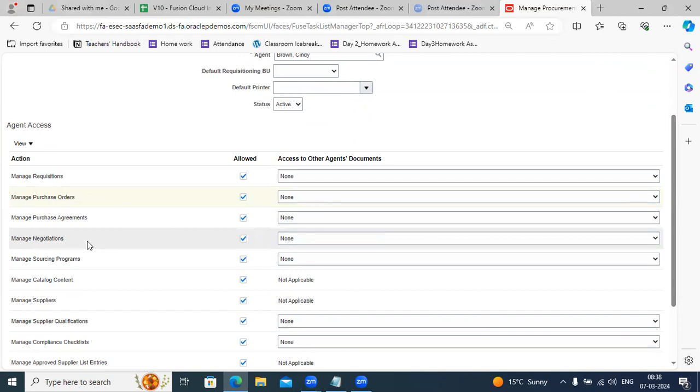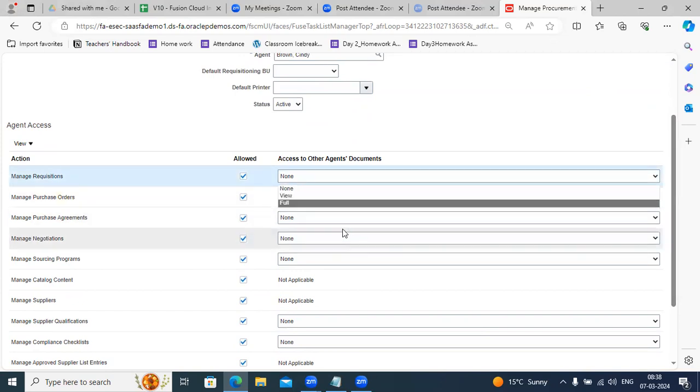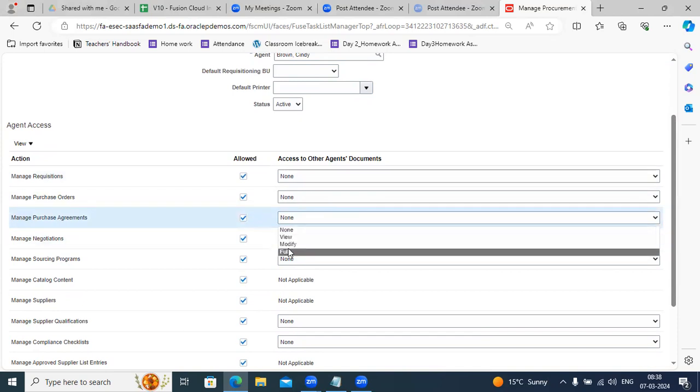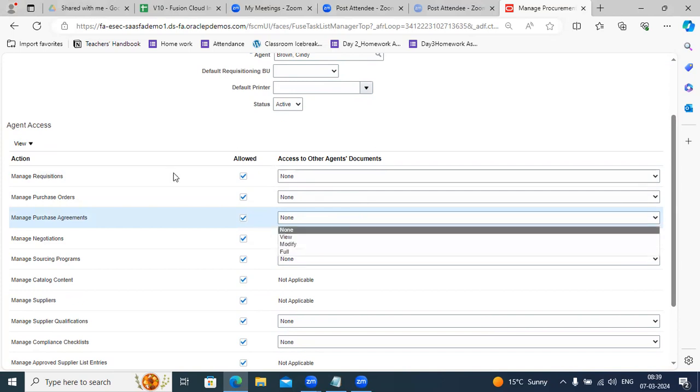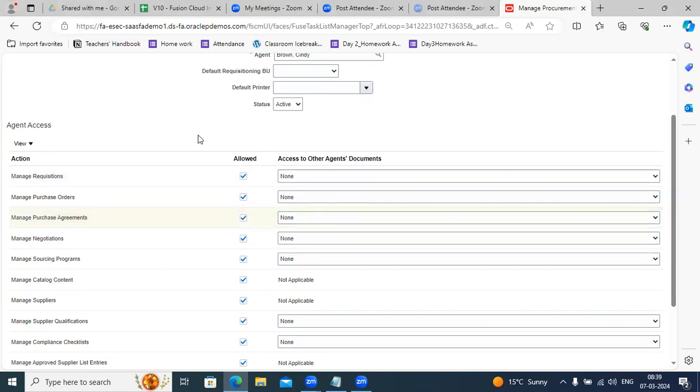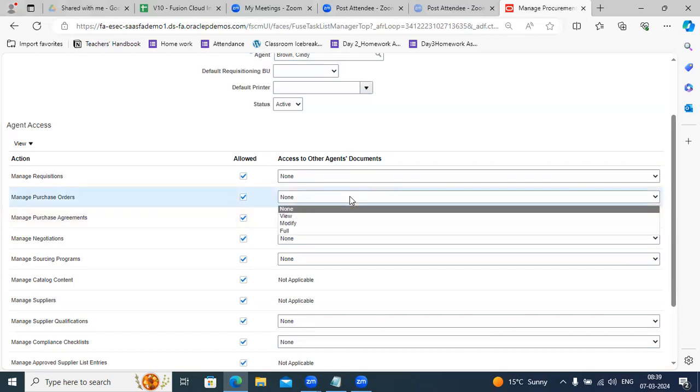Do remember that, if you give none access. Let's take an example. If you give full access, what it means is he will get complete access. He can create a purchase order, he can edit a purchase order, he can cancel the purchase order. Full access will be given. And if you see, access is individual. You have separate access for purchase order, separate access for requisition, separate access for agreement. So on this page, you are deciding what access this particular agent will be getting. What will be the access related to your negotiation, what will be the access related to your sourcing. You'll be deciding it here. So it's up to the user how they want to set it up.